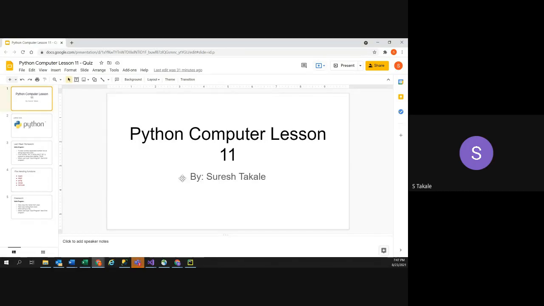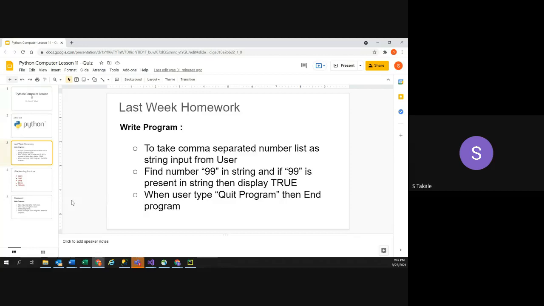Aryan or Mansi, you don't need a computer. You can just do it on your paper. When I was learning, we used to write programs on paper too. If you don't have a computer, that is all okay. You can do it on paper, or on Notepad at home.